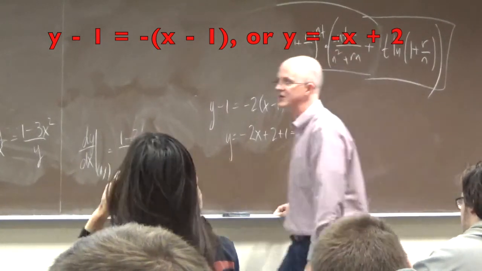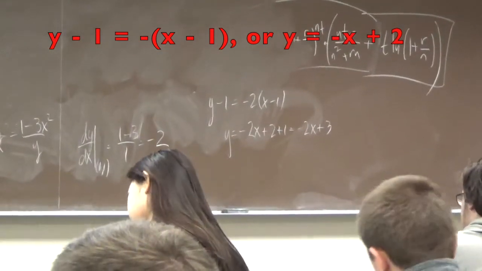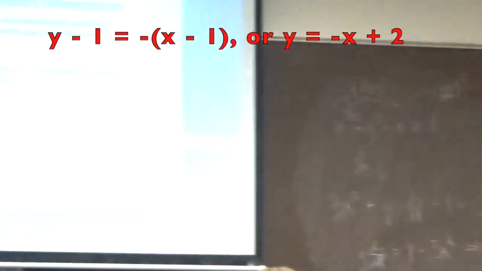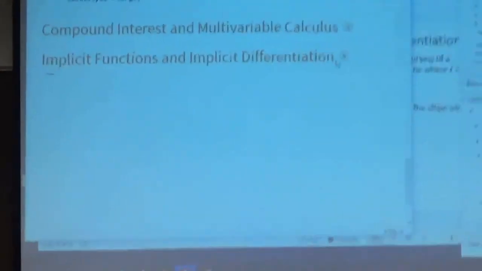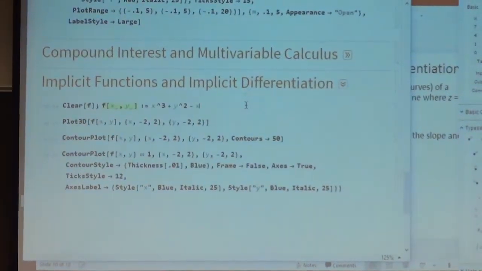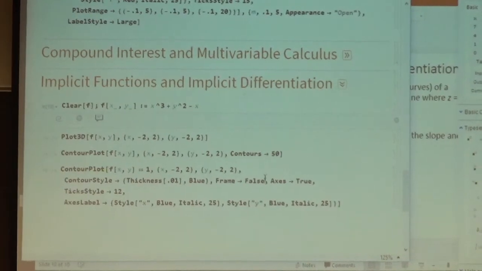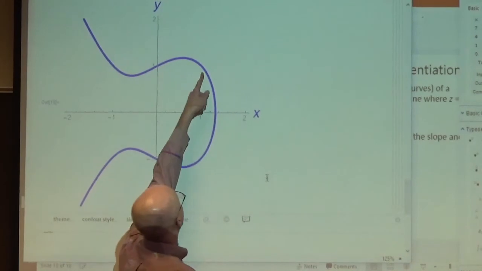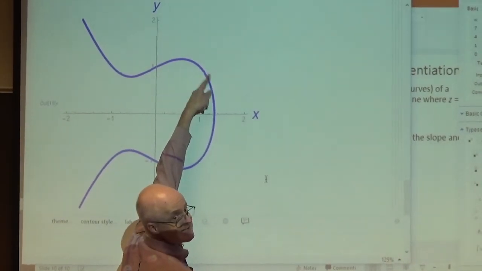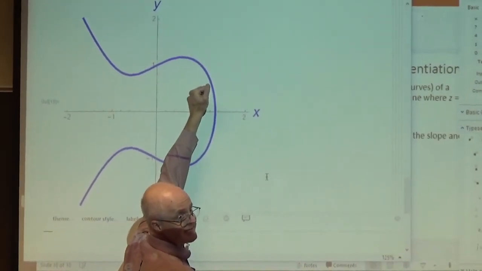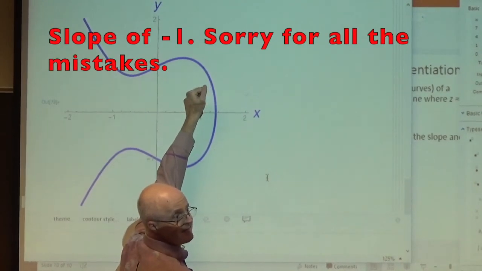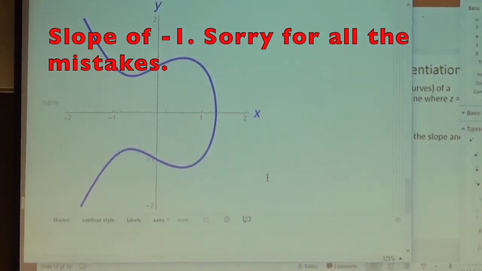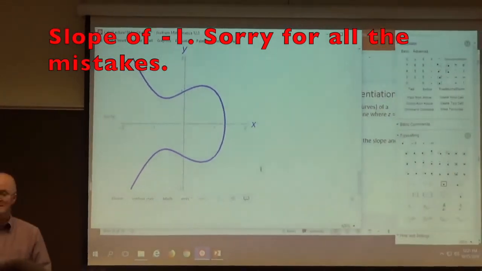Let me end by showing you a graph. Sorry, we're a little over time. We have just found the equation of the tangent line to this curve at this point right there. The slope is -2, if I did not make a mistake. The curve is not the graph of a function, it's a graph of two functions. Kind of interesting. See you on Monday.